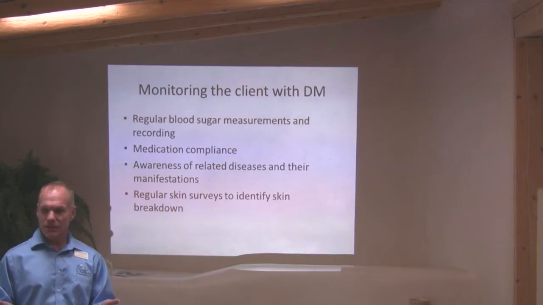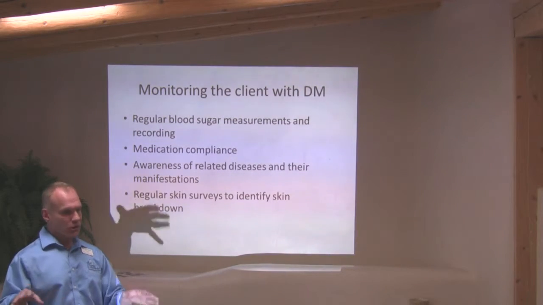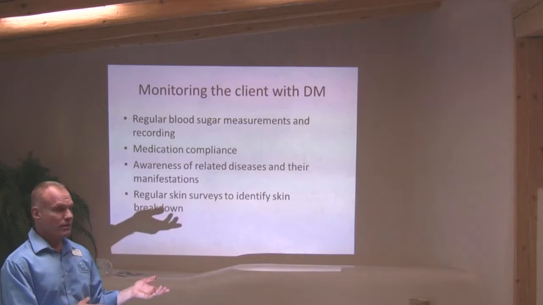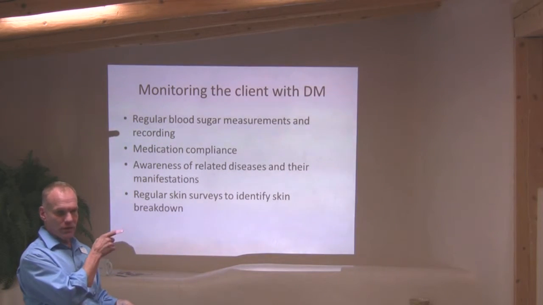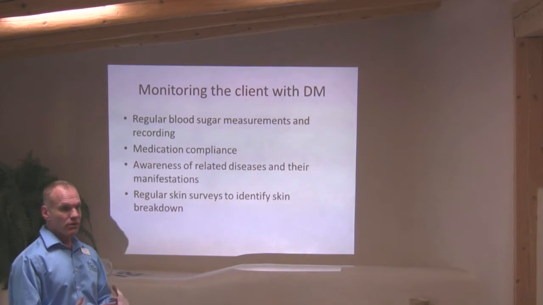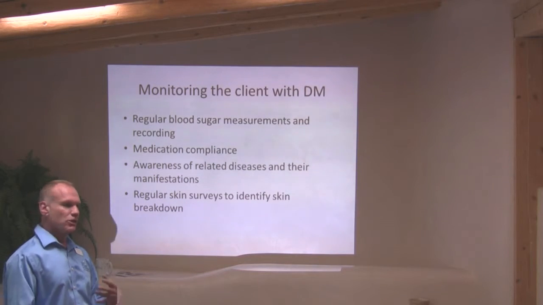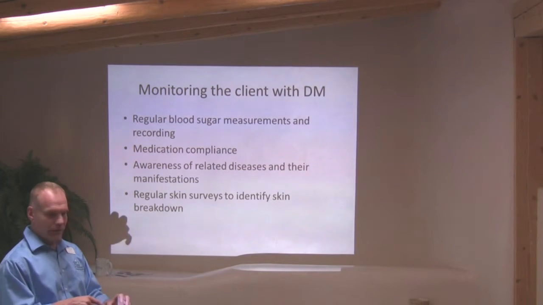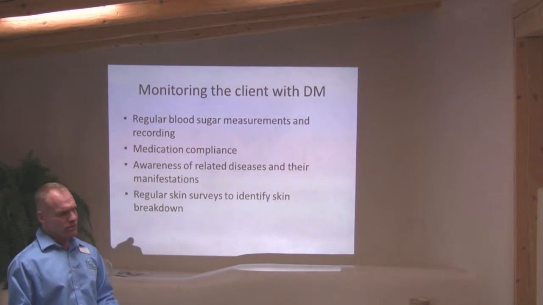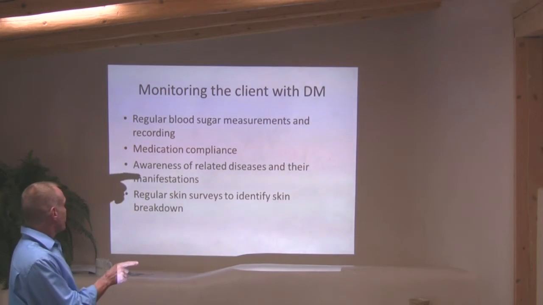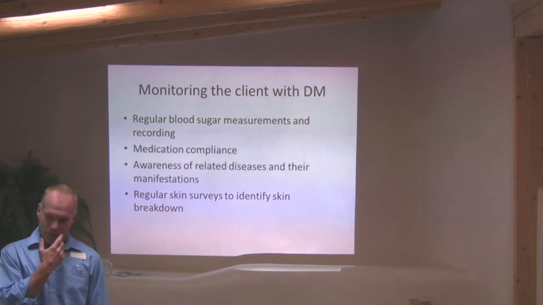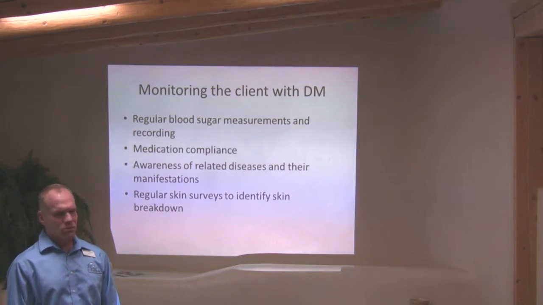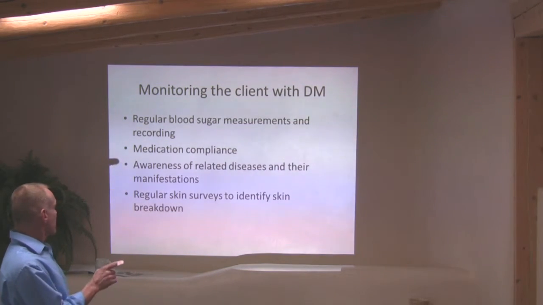You probably won't see DKA in your clients — it's less common in type 2 diabetics, who will be primarily our elderly population. Type 1 diabetics often die early from those disease processes. What we can do is encourage clients to monitor their blood sugar and record it, so they know if levels are out of parameters and can see their doctor to adjust medication or diet. Medication compliance is another big one: 'Mrs. Jones, it's time to take your metformin.' 'I think I took it.' 'I have my record right here — you didn't. Let's take it now, check your blood sugar, and let me look at your feet.' Be aware of related disease manifestations — sudden loss of sensation and motor function on one side means stroke, call 911; an achy left hand and sweating may be a heart attack, call me.